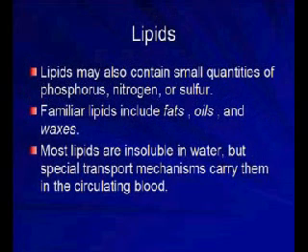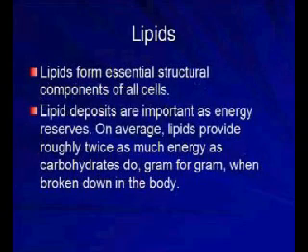Lipids may also contain small quantities of phosphorus, nitrogen, and sulfur. Familiar lipids include fats, oils, and waxes. Most lipids are insoluble in water, but special transport mechanisms carry them in the circulating blood. Lipids form essential structures or components of all cells. Lipid deposits are important as energy reserves.